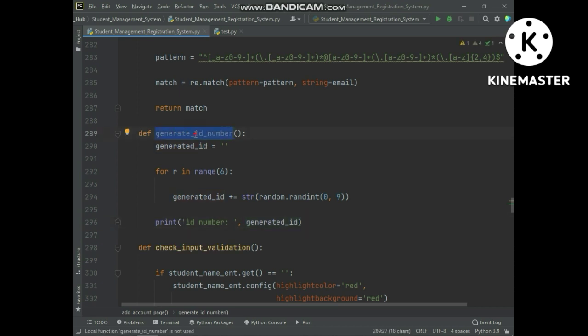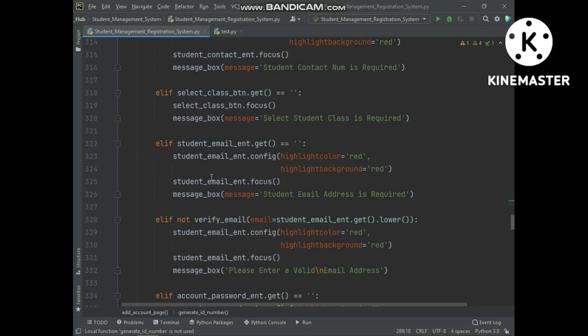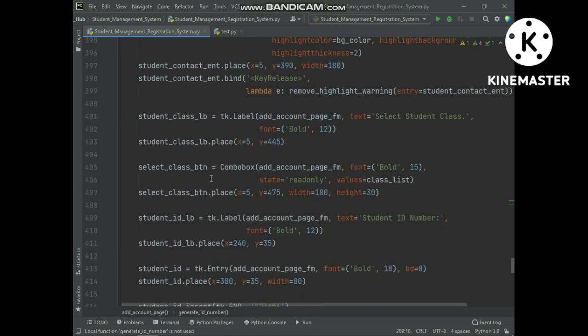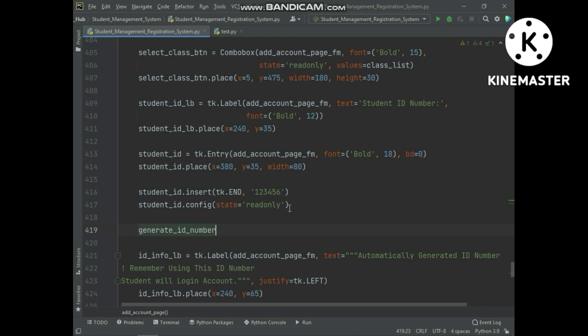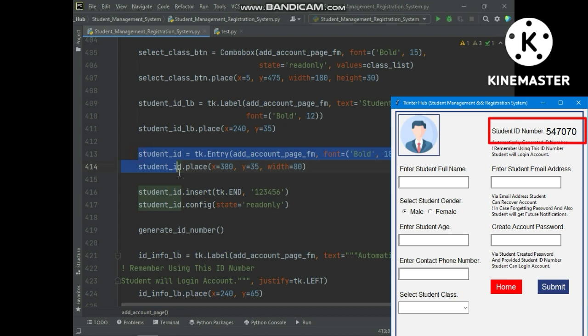Let's call this function to see the results. I will call this function below the student ID number section.